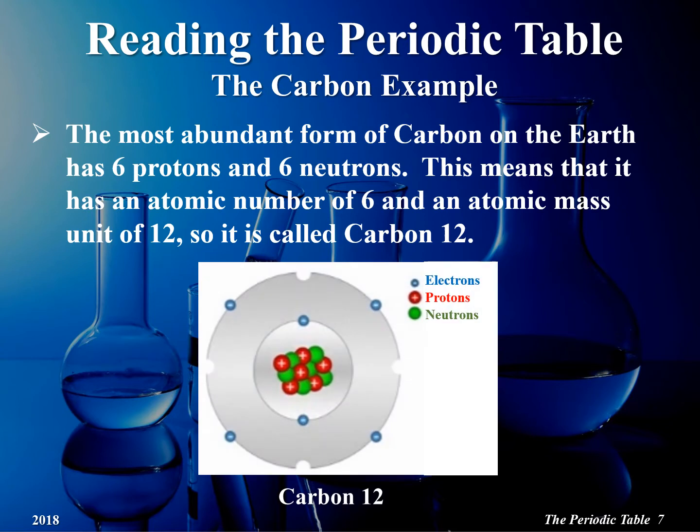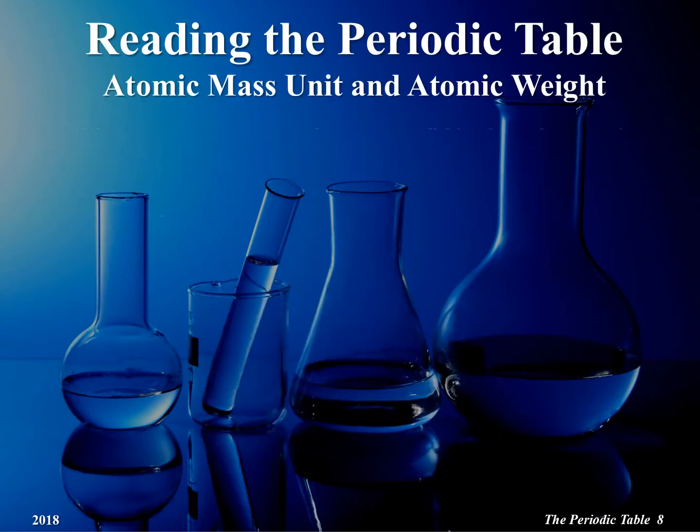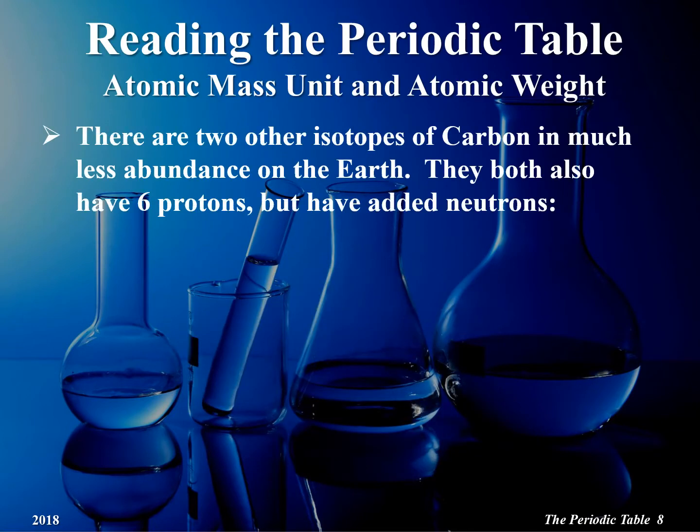As shown in the diagram, the positive protons and neutral neutrons form the nucleus of the atom. The negative electrons surround the nucleus in specific energy levels as depicted by rings in this diagram. The atomic mass unit is not shown on the periodic table. Instead, the table shows the atomic weight, which is always expressed as a number that is slightly less or slightly more than a whole number. The difference is due to the fact that all elements have isotopes and carbon is a good example.